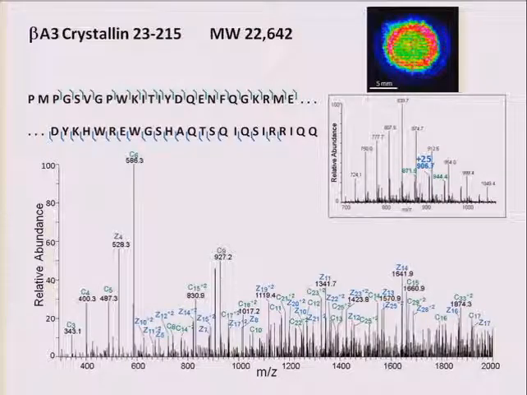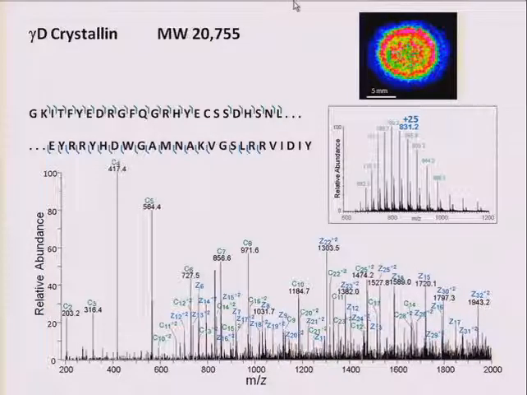This turns out to be beta A3 crystallin, and it's a truncation product where the N-terminal 22 amino acids are truncated. Here's another example, again from lens, of a 20.7 kilodalton signal. Again, beautiful electrospray mass spectra from the extract, beautiful ETD spectra, and we can interpret this as gamma D crystallin. We've applied this also to brain tissue and to kidney tissue, and it works in a variety of different tissues. So now we can go in and relatively quickly extract the protein, get intact protein tandem mass spectrometry, and identify the signals. And those are the data that I'm anxious to look at on the cataract peptides I showed you at the beginning of the talk.